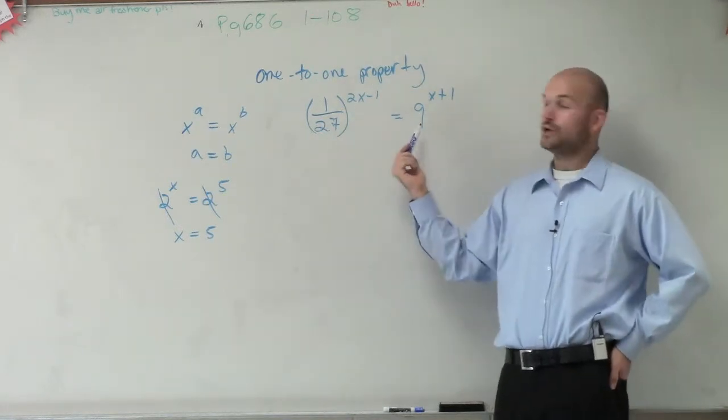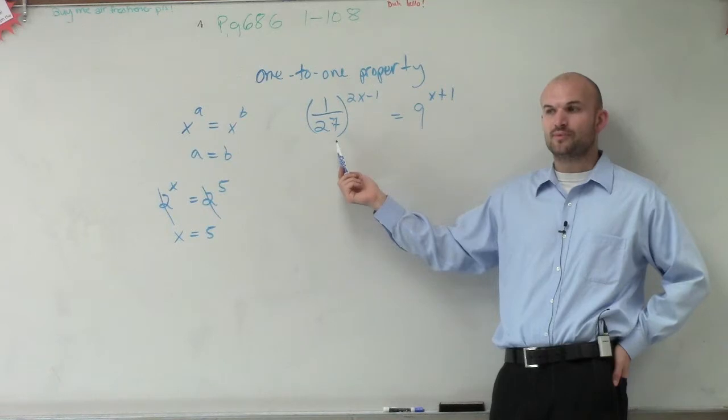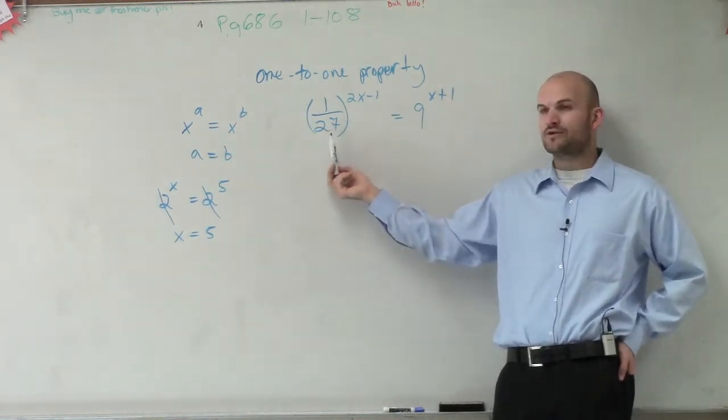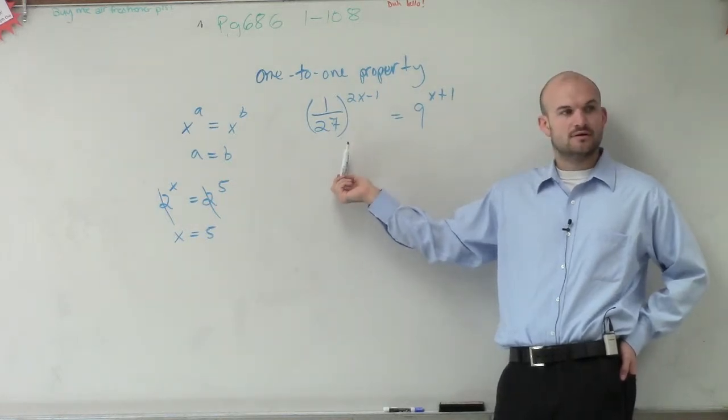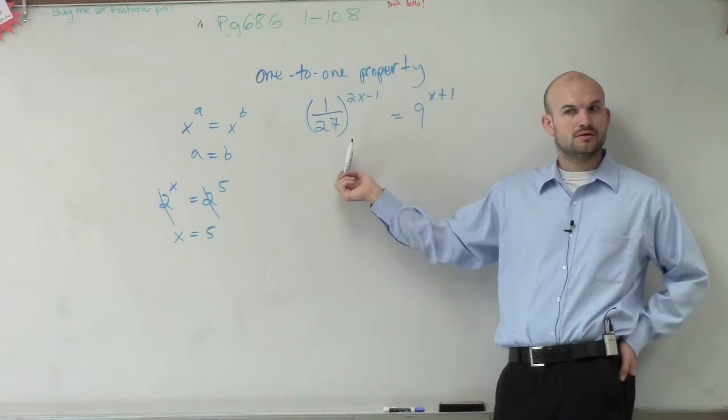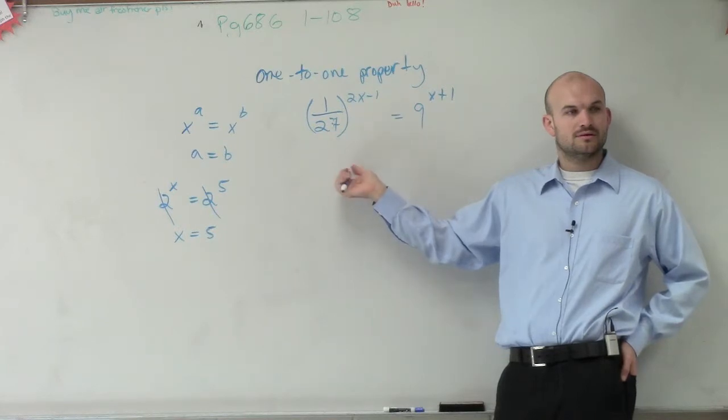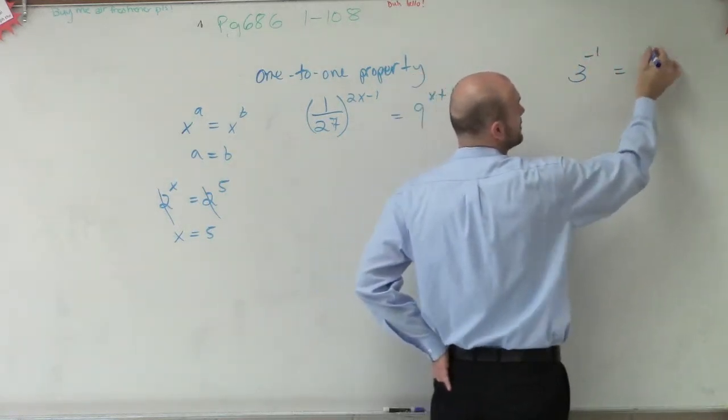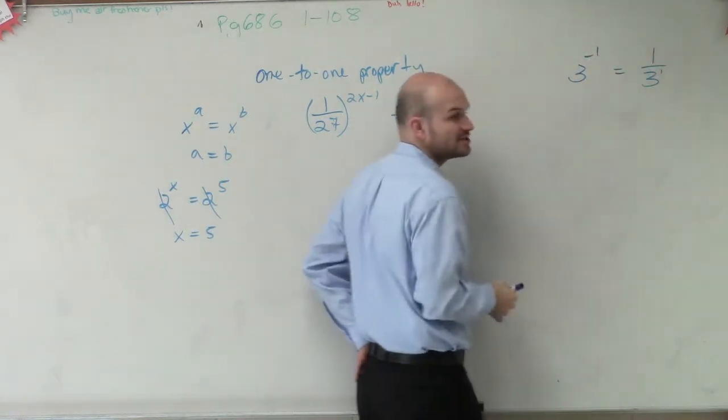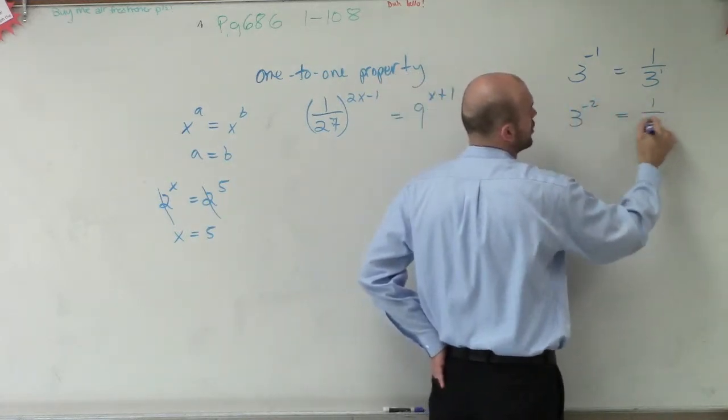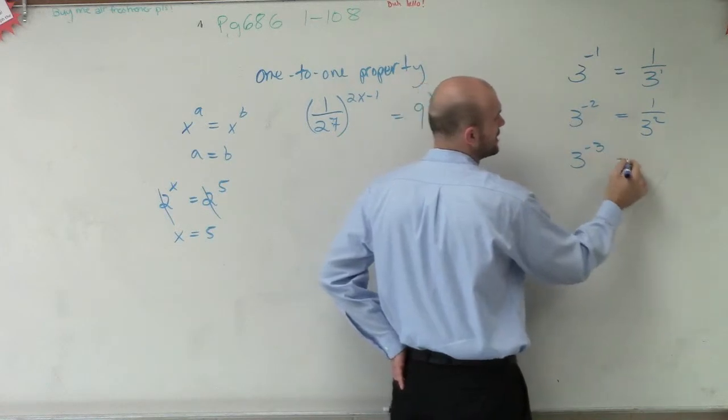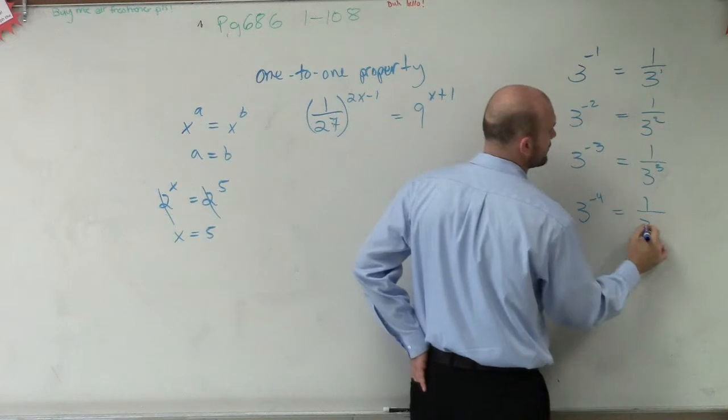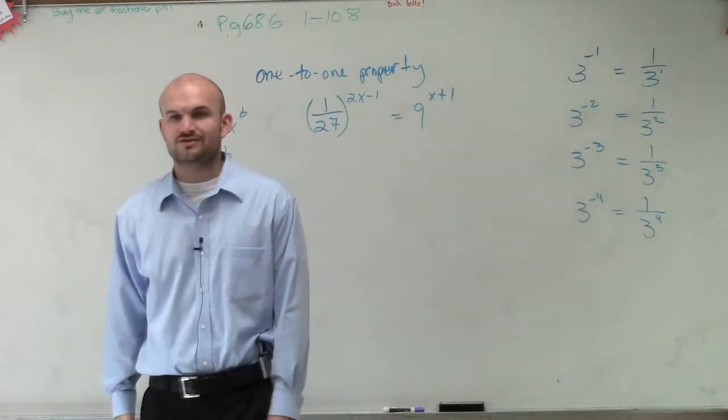3? Yes. You can't, well, you can raise 9 to the 27th, but it's going to be a rational exponent. We want to try to stick with whole numbers. So what do I have to raise 3 to do to get 1/27? Well, let's do it. You guys are right on the ball with the negative, because 3^(-1) equals 1/3^1. 3^(-2) equals 1/3^2. 3^(-3) equals 1/3^3. 3^(-4) equals 1/3^4. Does any one of those so far give us 1/27? Negative 3.